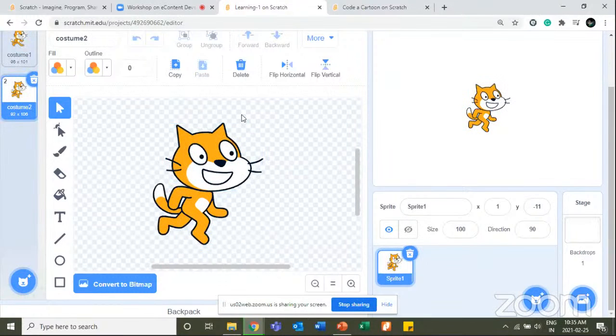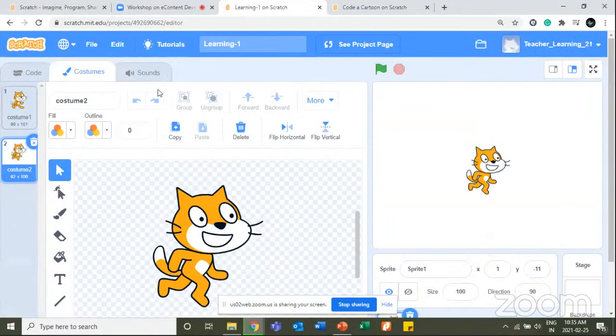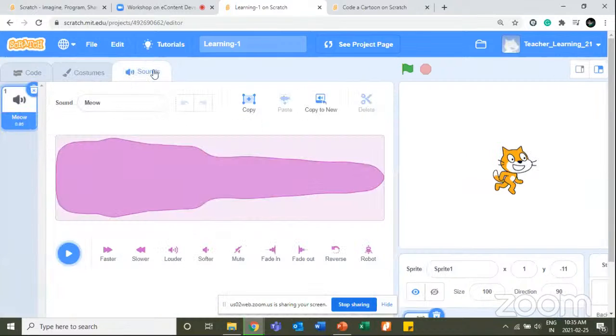We create many different images of the cat and play them all together to give the effect that it is moving. Then we have the sounds option, where you can record your sound. You can give your own voice as a background for any animation. Also, there are a lot of other predefined voices, so you can select any one of them from here.